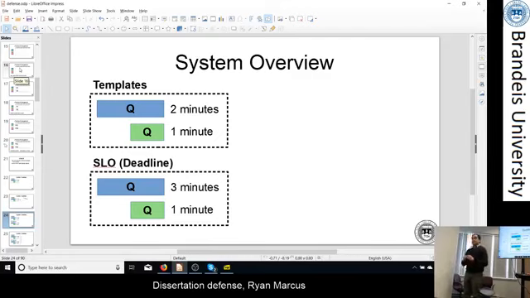But in the general case where the deadlines are tight, where you aren't willing to wait 100 times longer than the query latency to get your result back, there's a much closer connection between what happens in the small cases and what happens in the big cases. So the assumption, which I didn't state, is that you're not willing to wait. If you have a 1 minute query, you're not willing to wait an hour for it. You want it back faster.